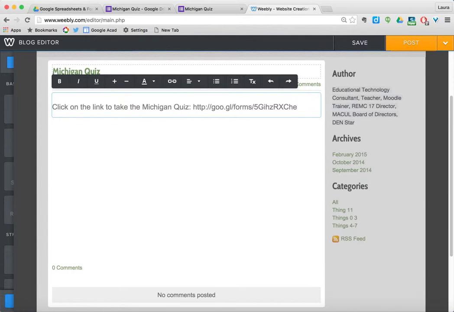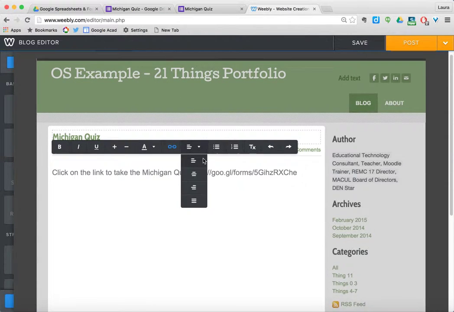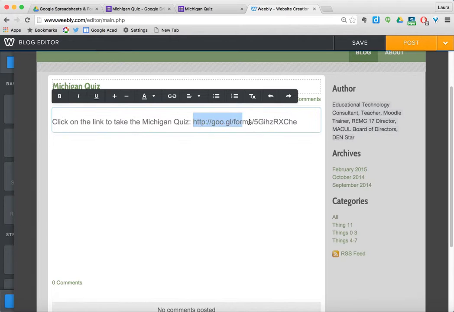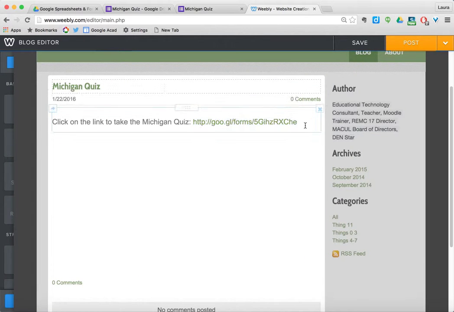But in this particular website, this would not be clickable for my students. So I'm going to go ahead and highlight it and use the link tool, create the link, to make it clickable. And when I do that, I lost my highlighting, so let me do that again. When I do that, I have to paste the link in again, and now, if all goes well, I have a clickable link once I publish this page.